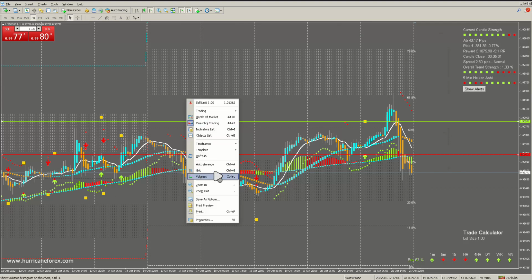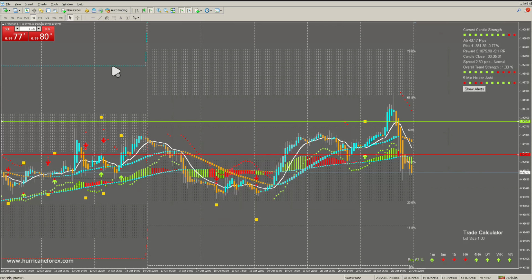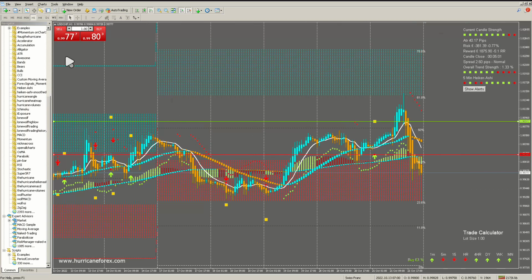So the first thing I'm going to do, I've set this up how I want on the hourly chart, and I'm going to save a template called default. There you go, like that. And then I'm going to use a little utility that you can get free from the Heiken Forex trading room, which I'll tell you about in a minute, which is completely free. It won't be forever, but it is at the moment.